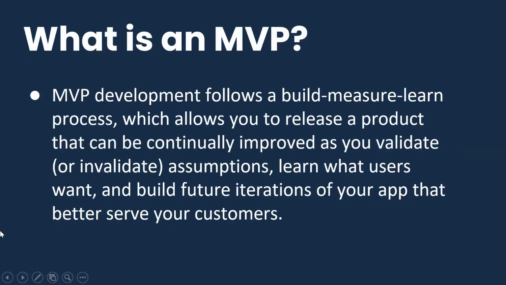So again, we go back to the build, measure, learn process where you develop a prototype. Measure meaning you test it, knowing what the feedback of your customers or the users would be, and then learn from those feedbacks. And again, we go back to this iterative process of doing further improvements from the feedbacks coming from the customers. This allows us to release a product that can always be improved, and then we always validate our assumptions.